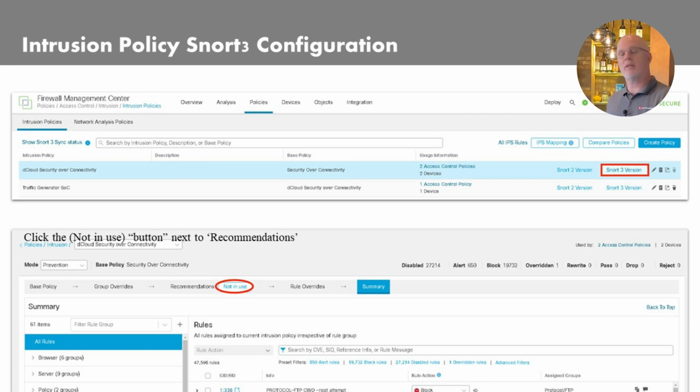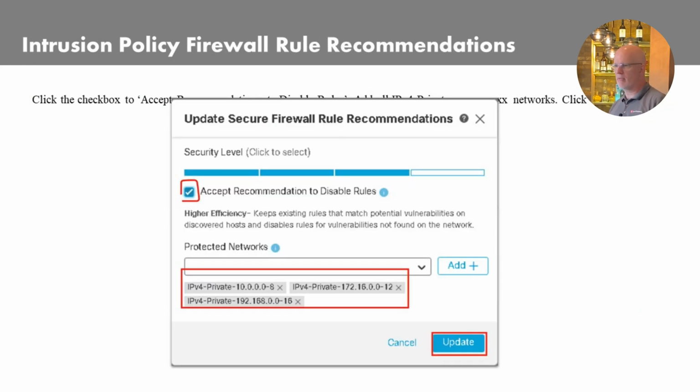Also keeping in mind that the discovery policy continuously works. So as you add new applications, new versions and such, it updates itself. And then this, again, can be set to scheduled to update itself as well. So you have an always up-to-date intrusion prevention system, self-tuning. Does that make sense, all of that? Yeah. So click over here and click on Not in Use.